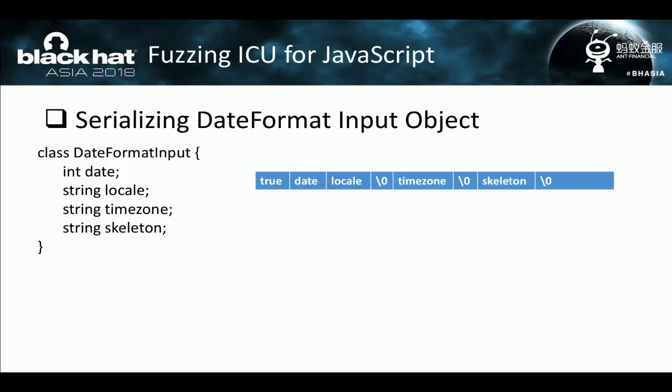As for DateTimeFormat, we can serialize this object into a byte string. The first is true. The integer date is serialized to true followed by the date. The locale is serialized to a null-terminated data string, and the others like this.